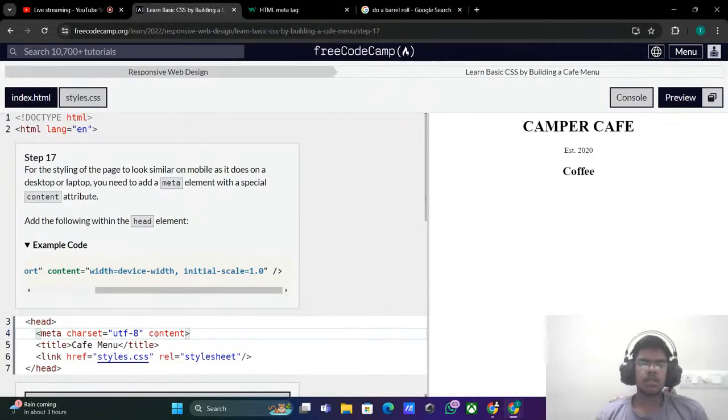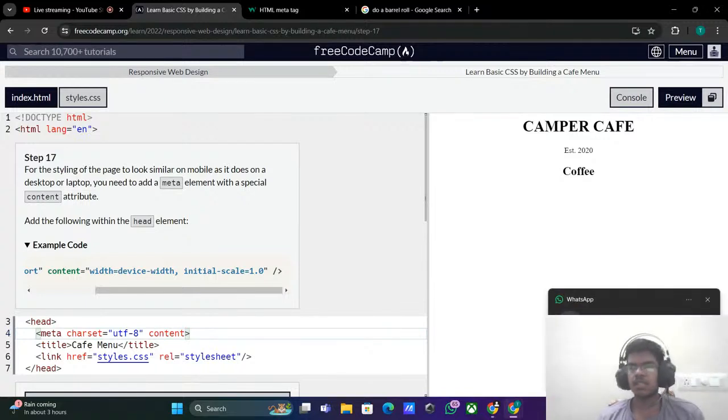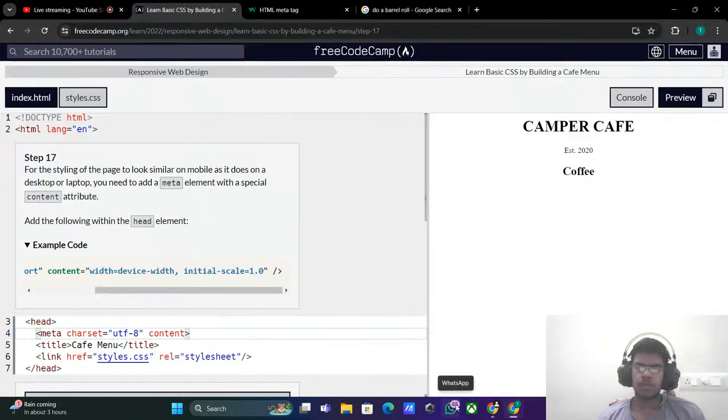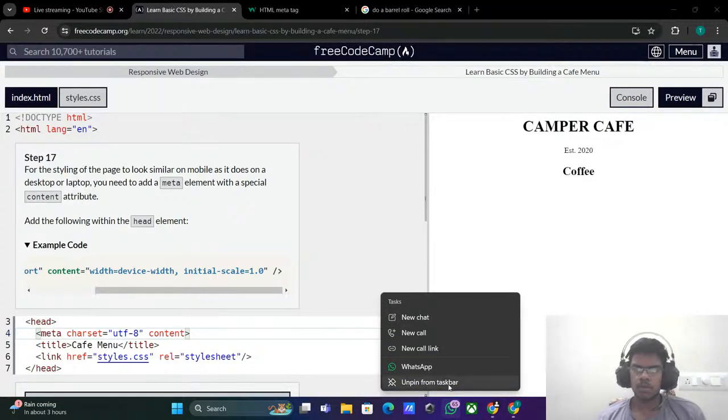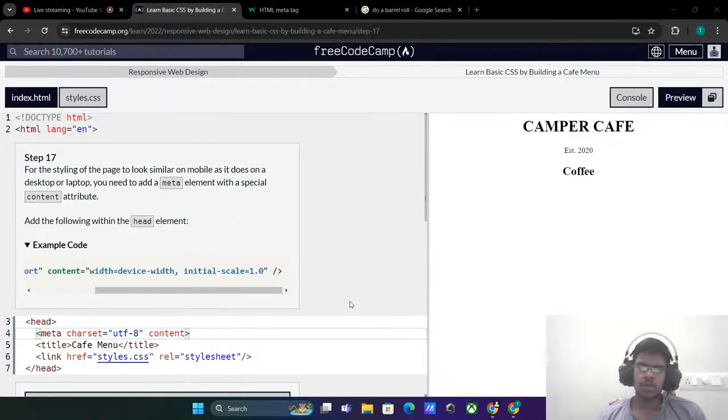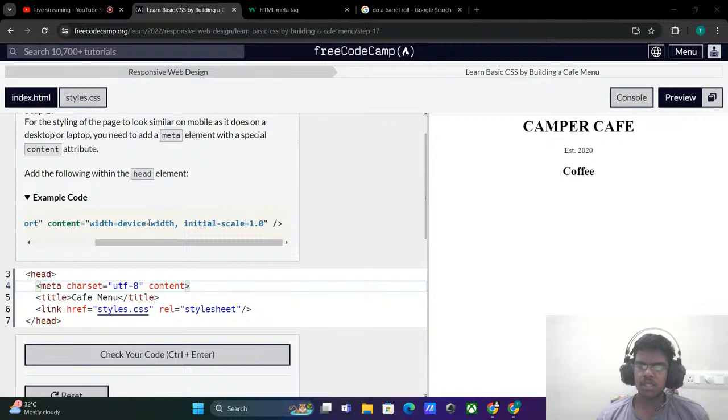So this is the responsive web design part which we are designing here. Is content enough, or do we need to scale this?